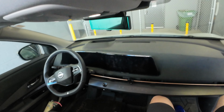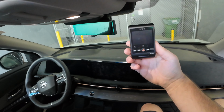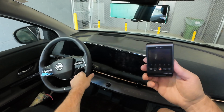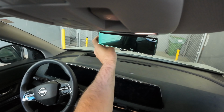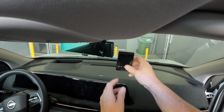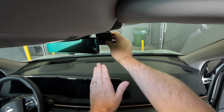So one of the things we want to dial in is, where are we going to place this dash camera? Typically people don't want to see it. You have the driver's steering wheel right here, so it's a question of where you want to mount this dash camera. If we put it here, it's going to be right in front of their face. Most people want it over here on the passenger side, and that's what I would recommend doing.